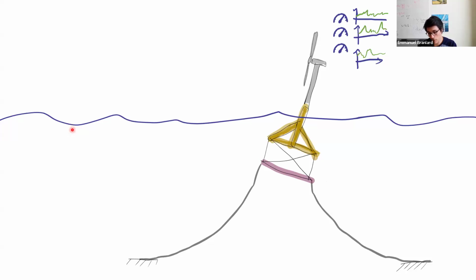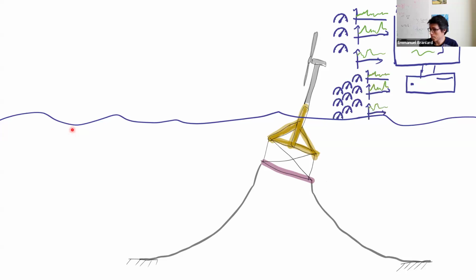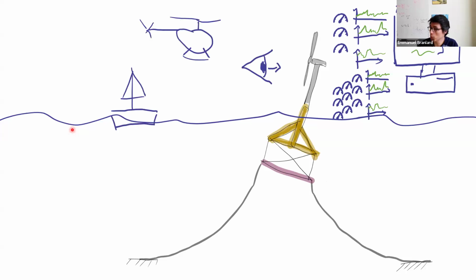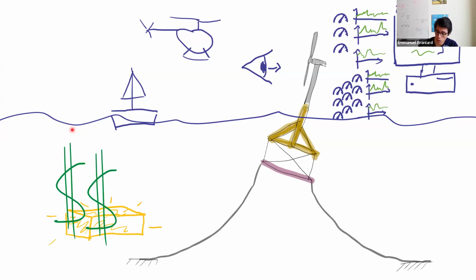Obviously we have some measurements on the turbines. There are standard sets of measurements like rotational speed, pitch angle, acceleration of the turbine. To figure out if the turbine is doing okay, we could add more measurements or process those measurements. Those are two different things: you could process the existing measurements or you can add more measurements. Another thing we typically do is monitor the turbine either by boat or by helicopter, and then do a visual inspection, but all of this can cost extra money. Additional sensors or inspection visits can be extremely expensive.